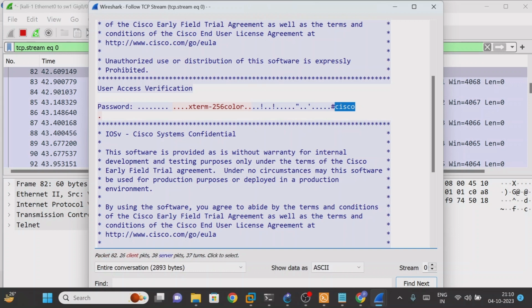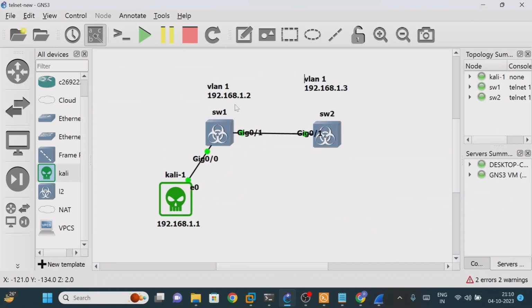The moment you know that this password is Cisco, anyone can directly communicate with this switch. Whatever configuration they want, they can change it, and whatever information they want, they can read it. This is why the telnet authentication method is not advisable in real time, because the information passing is plain text. In the next class we will see how to implement the remote connection using the secure shell method. Thank you.